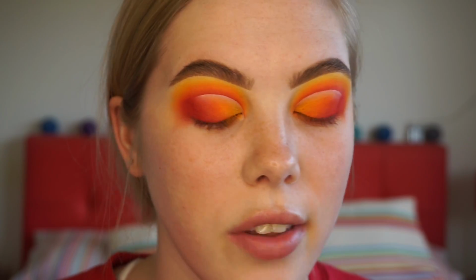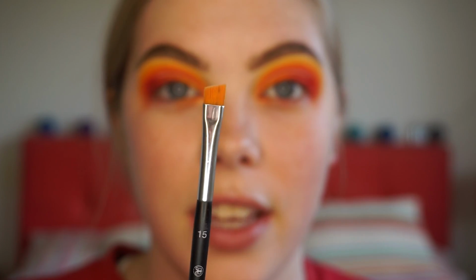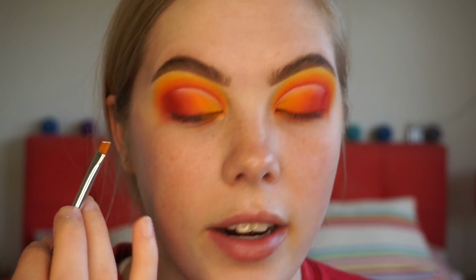So now I'm ready to start the liner. What I'm going to do is just pick up a spare angled liner brush. This one is the 15 brush by Anastasia. It's really tiny and very cute and very precise as well. I've also got a bit more of that Plouise base on the back of my hand, and what I'm going to do is just pick up on the side of my brush a little bit of that base and start to map out my liner.